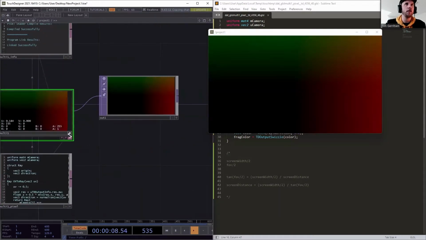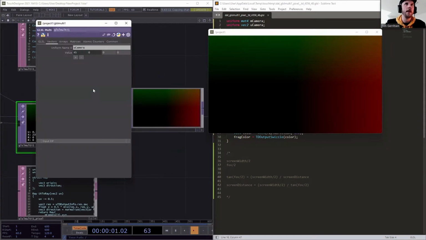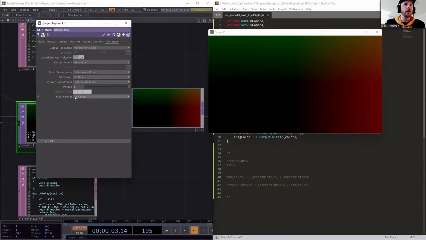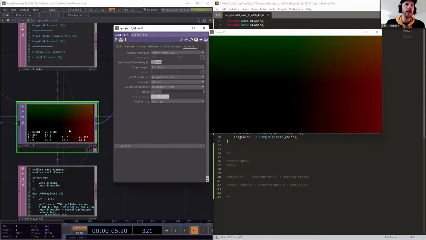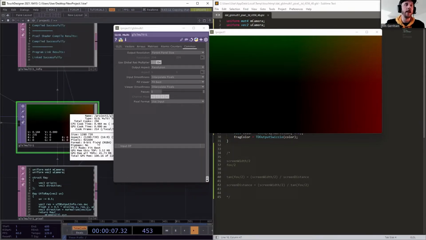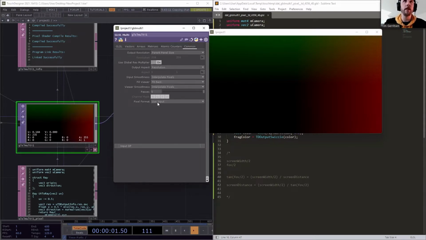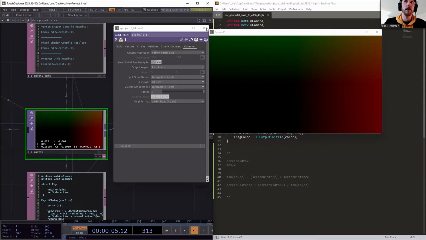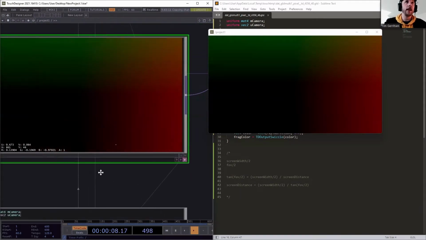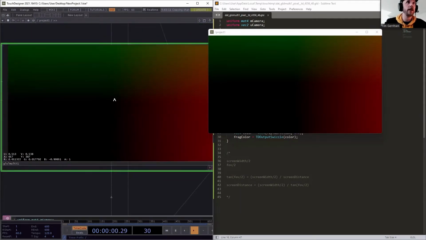That's because the output is set to use input, which is 8-bit fixed. It means it's between 0 and 1, and we cannot have negative numbers. So let's change this to 16-bit.